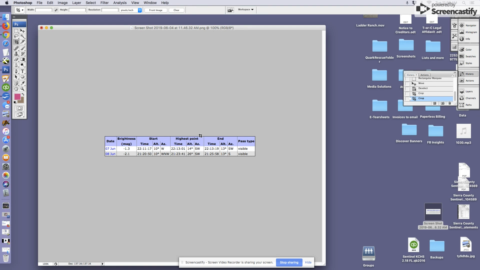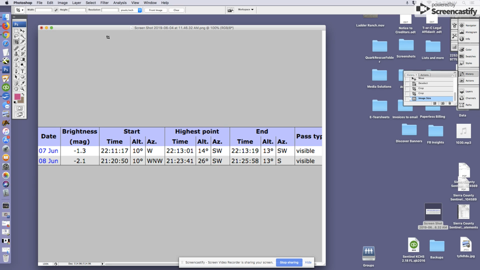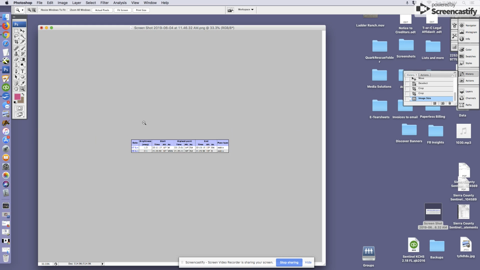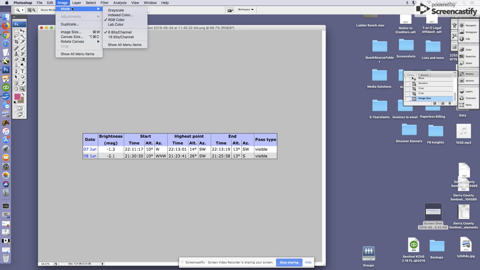And then now we want to size it, which is Command W. And this again is going to be a 2x, so it's 2 by 3.88. And resolution is always 300. Let's go ahead and back that up a little bit. Okay, from here you're going to want to go ahead and go back up to Image, Mode, CMYK again.